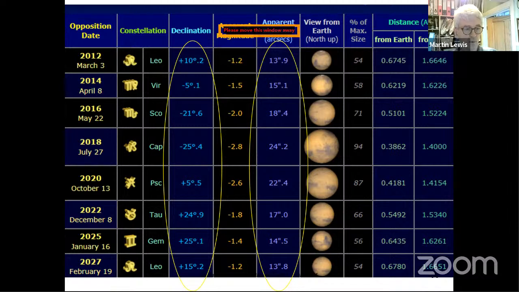So it will always be the southern observers that get the closest apparition, and generally for those in the northern hemisphere, it's the one after that closest opposition, 2 years after that, that's got the best balance between size and how high it is in the sky.